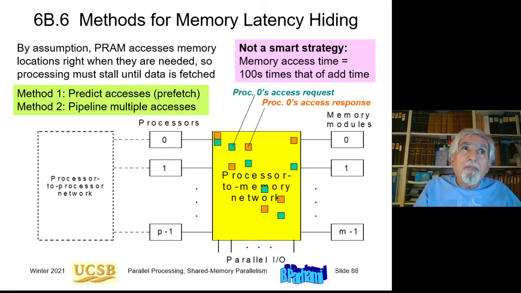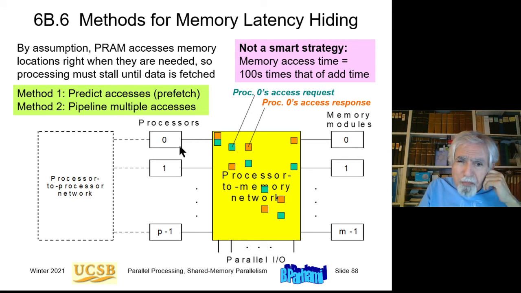Okay, one method for memory latency hiding is pipelining accesses through this interconnection network. Remember that memory accesses typically take a long time, possibly hundreds of times more than operations. So if you're thinking in terms of PRAM, where a memory access takes place, so that's basically data flowing in this direction to the memory, result flowing back, and then a single computation step performed, and then the result being sent back to memory, the memory latency will kill this application.